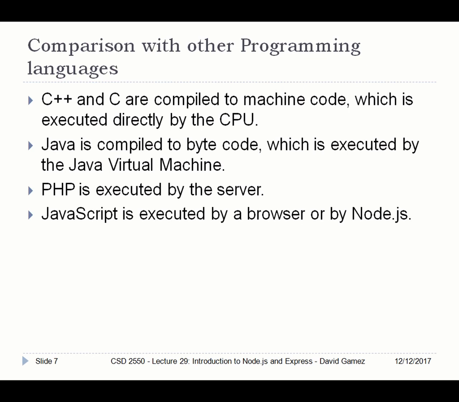And then we have PHP, which you're doing in coursework 2. There it's executed by the server. So the server is again a program, written in some programming language, and that server interprets the statements of PHP and does the appropriate things. And so JavaScript's a bit like PHP in the sense that it's a scripting language. It's not compiled down to anything, but it's interpreted by a program, and this program can be a browser, or the program could be Node.js.